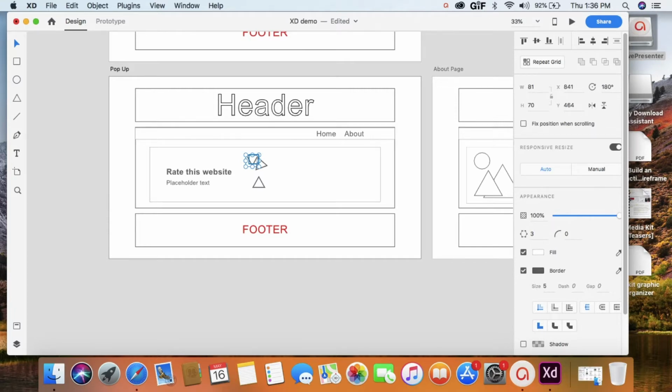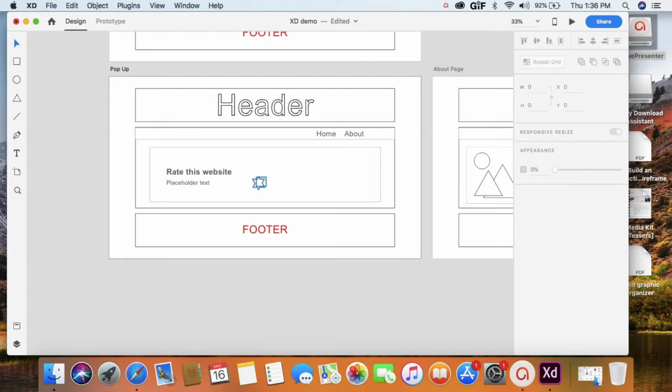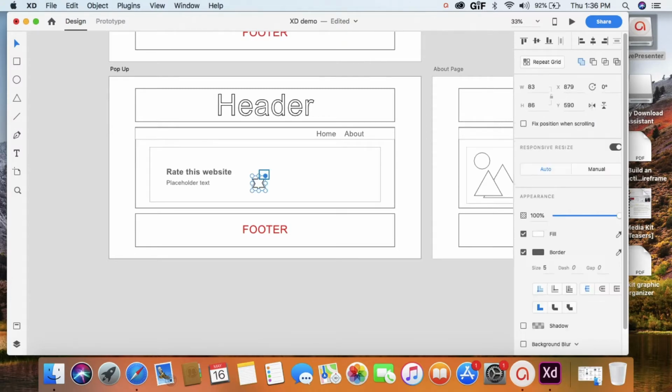So I'll put one at 0 and one at 180, and I can probably get rid of this third one, so I'll just go ahead and delete it. Then I'll combine these two triangles to make a star, just using simple geometry.